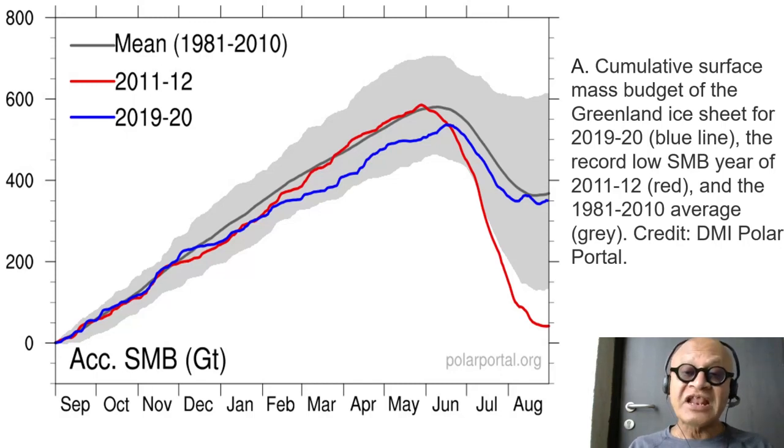There is already very clear evidence that glaciers are melting, both over Antarctica and Greenland and many other sites around the globe. And there are differences in the processes, the drivers of these meltings, and the acceleration of melting. So if you start with the cumulative surface mass budgets of Greenland ice sheet over 2019 and 2020 and show other years like 2011, 2012 and 1981 to 2010, why do we do that?